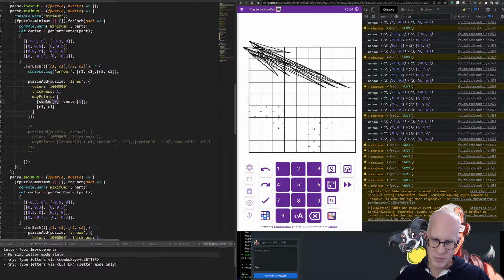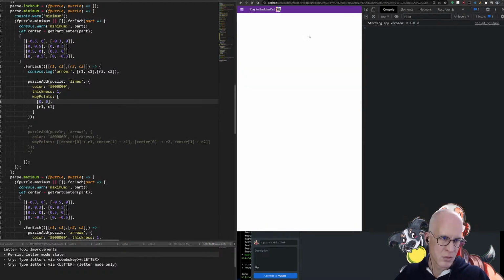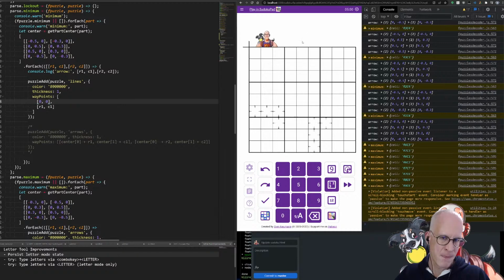We want to go from 0, 0. So -5. Okay, so these give us the directions. So we can use those as directions, and then we can just multiply them up and all that stuff, and then we can just add the center points back in. Okay.